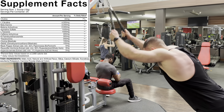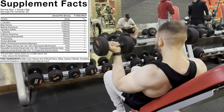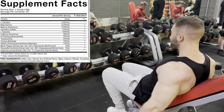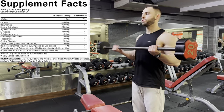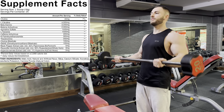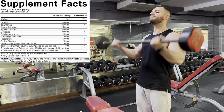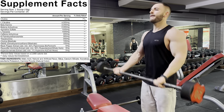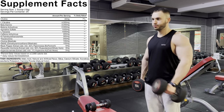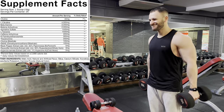Black pepper extract at 5 milligrams acts as a digestive aid to help get all ingredients through efficiently. Then Rauwolfia vomitoria extract, aka alpha yohimbine, at 3 milligrams — this is where the label takes a turn to the dark side. This ingredient can come with some nasty side effects: cold sweats, jitters, excess saliva. Some people love it, some hate it — a bit like marmite. If it's over 1.5 milligrams you go into the realm of those negative effects, though it does help with fat burning and energy. Finally, huperzine-A at 2 milligrams, yielding 200 micrograms, for memory, focus, and concentration.